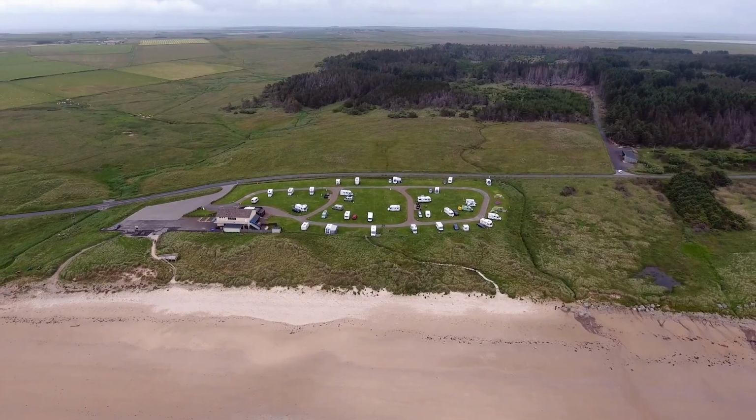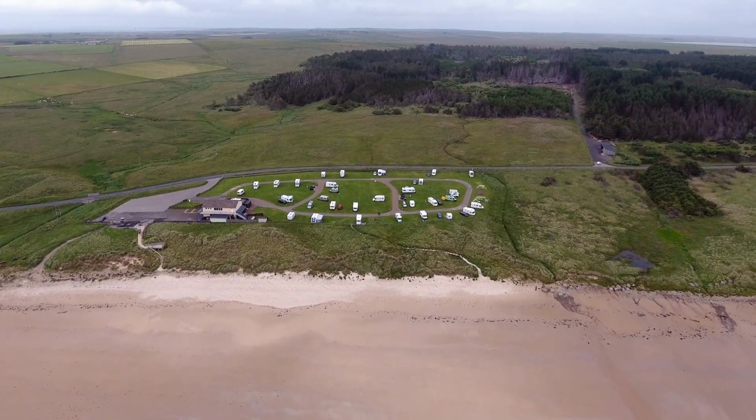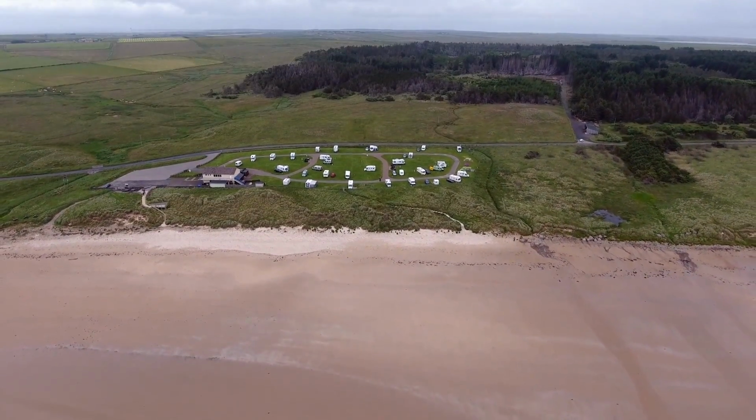Went to John O'Groats and we went by Dunnet Bay, and Dunnet Bay was beautiful. Dunnet Bay was nice, and the weather was alright. One sunny day we had, yeah. Nice little Caravan Club campsite there. Apart from that one campsite, the rest of the Scotland trip was a washout, literally. So we come back this time in the new motorhome, same sort of trip, and came up through Glencoe.